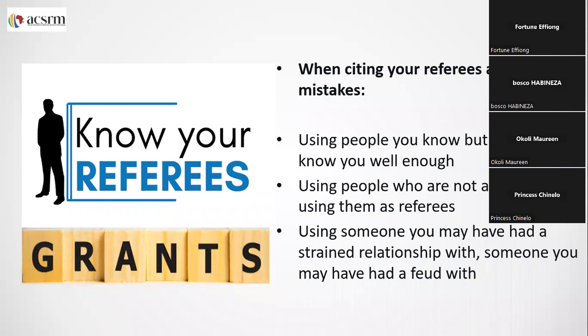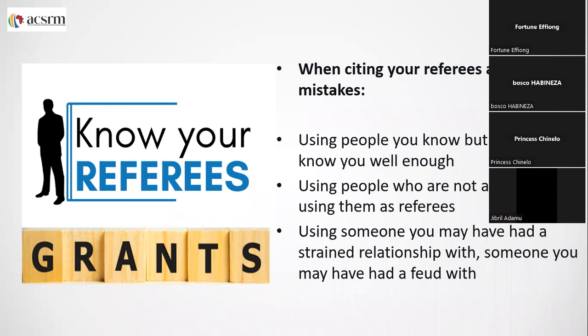So putting your head of department or your dean as your referee is an extra boost for you, because number one, it gives them some sort of security that they have somebody to hold accountable, and it gives them an opportunity to connect with our local heads. And this is something that they take very seriously. So don't use somebody that you must have had a strained relationship with recently, or maybe you had a fight with your HOD some time ago, or your dean, or your mentor. It might not be smart to use such a person as a referee unless you're very sure it is not going to risk your chances of getting selected, because whatever the person says is very, very important.